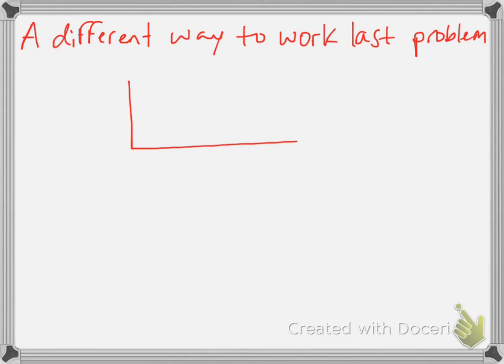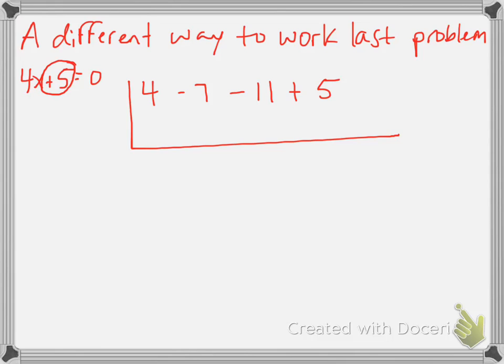Now let's look at the same problem, but a different way to do it. Okay. Now the last time what we worked was we solved for x completely. And we got our x on the outside to be negative 5 over 4. This time, the only one I'm going to move is the 5. So since it's plus 5, when I move it, it'll become negative 5. So all I'm going to use is negative 5 on the outside.